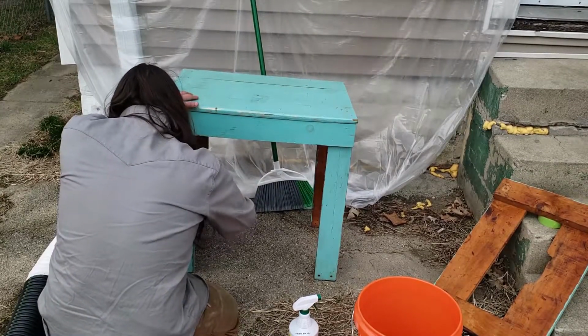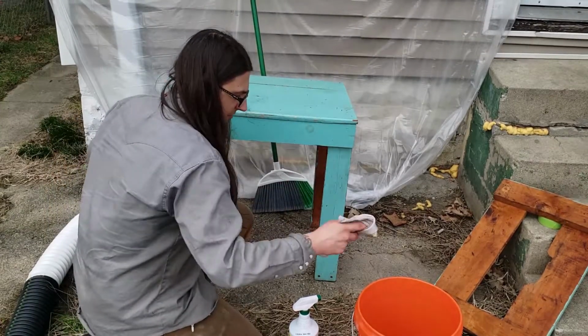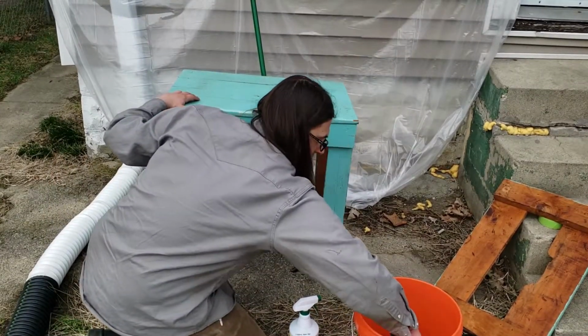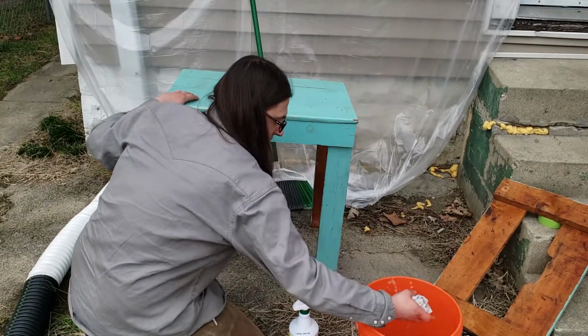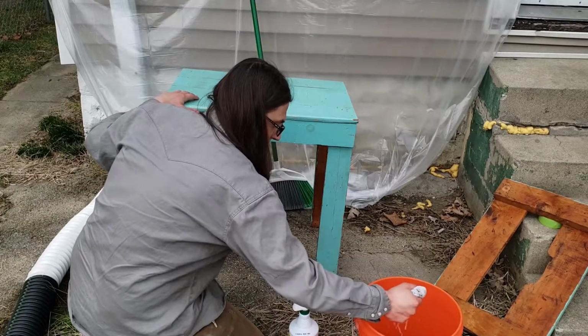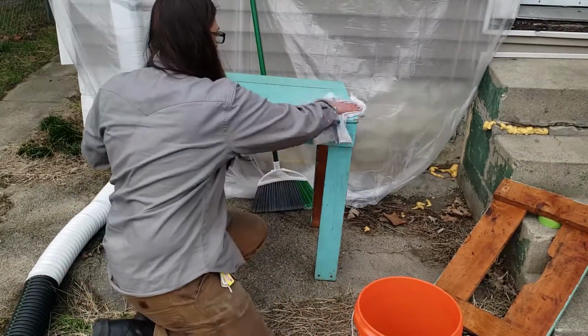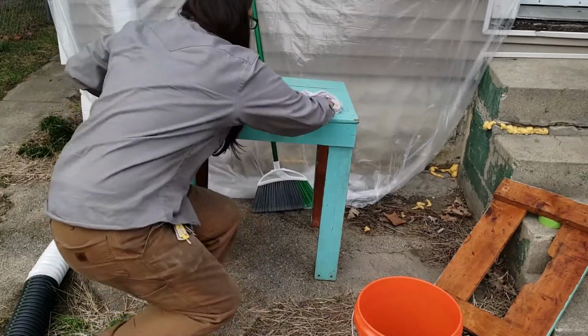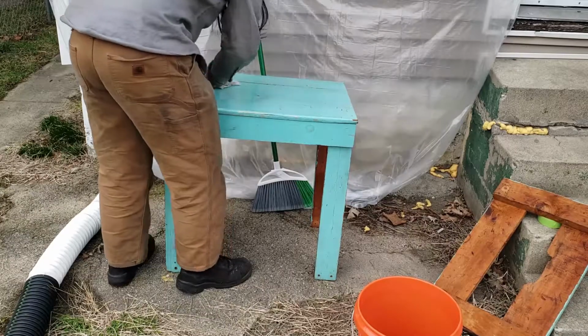So this has already got a bit of one of those old distress looks to it. Give it a little water just to rinse it off, because this Mean Green also leaves a bit of a soapy film, because it is basically a type of soap. Not entirely sure what's in it. Now, this color is really nice. It's definitely shining up really good.